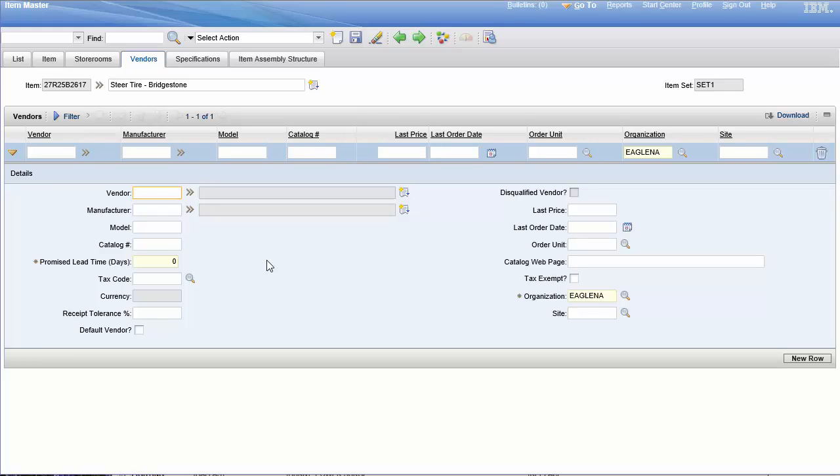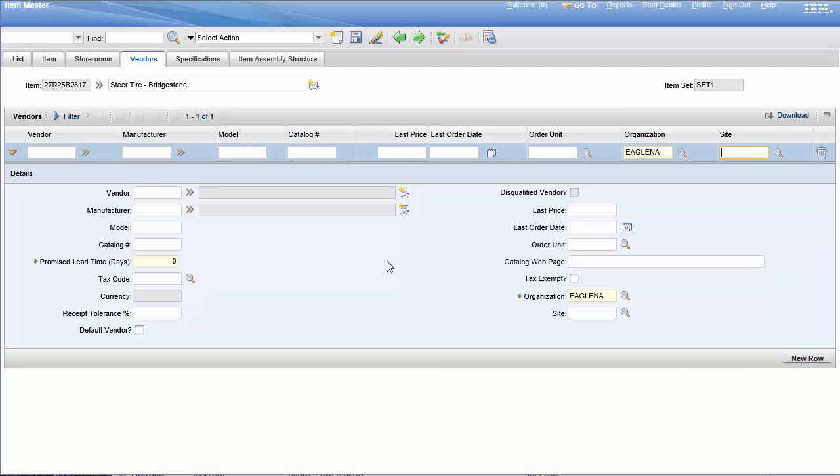Now we know that in the IBM demo site, we have a North America and a Europe and what have you. So this vendor information will be available to all of those, right? We can narrow it down by organization or by site. So if we wanted, here's North America, right? So let's say we had a site for all states, right? So I could put a vendor for New Jersey, a vendor for California, a vendor for Texas, Iowa, Utah. I could make them all site specific, or if I had sites set up by region, I could make them all regional. You could set up these vendors pretty easily.